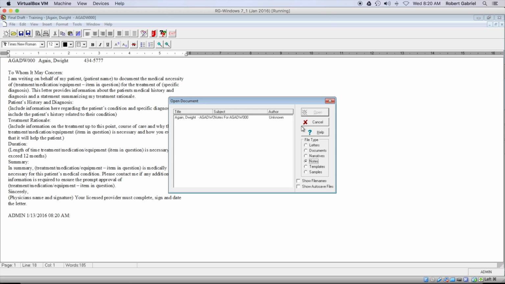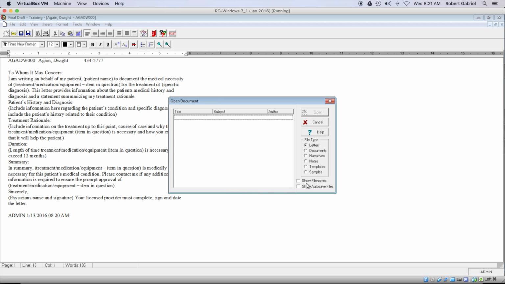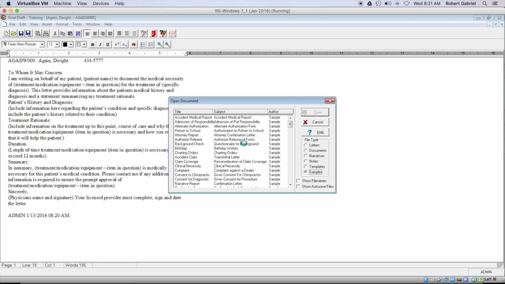You can always open it from here, just like a regular note that you've done. So that's a simple use. Now, how big of a deal is this? If you have not been intrigued by any of this, the beauty here is I can make a template and use it over and over again, and it will fill in all the blanks. Let me show you. The system comes with over 100 samples. So if I go here and click on samples, this is all the samples that it comes with. It's always easier to start with a sample than to try to do everything from scratch.